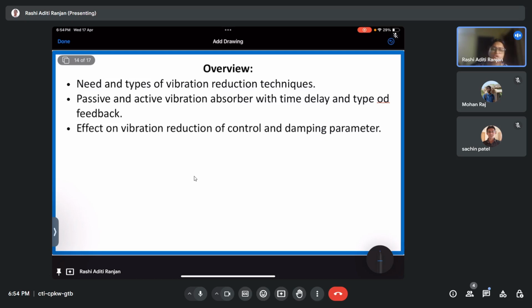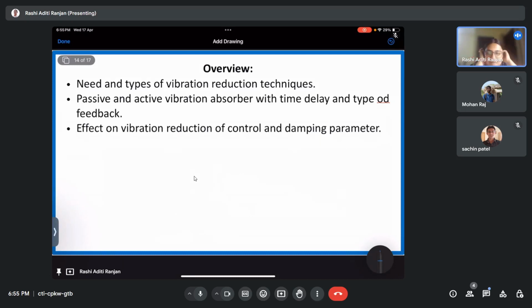Apart from that, they are also used, for example, if I have a sensor attached to a table or a car to measure its speed, but because of the vibration of the car it is not able to measure the exact speed. In that case, the contact between the car and the sensor has some vibration reduction material like rubber or a polymer, an electroactive polymer, that tries to damp out the vibration and transfer only the required information. So it is very important that vibration reduction techniques are studied and used.